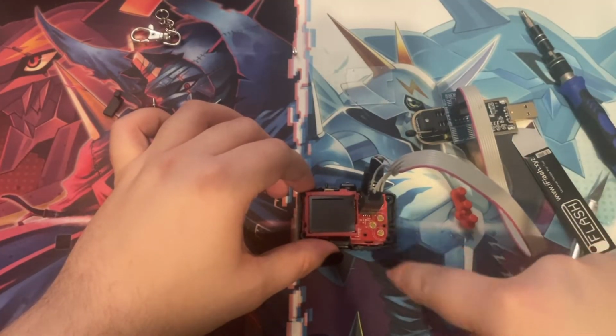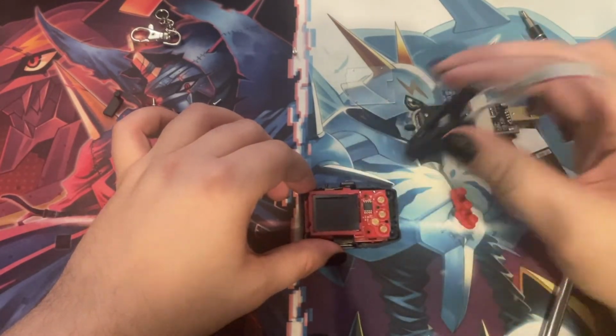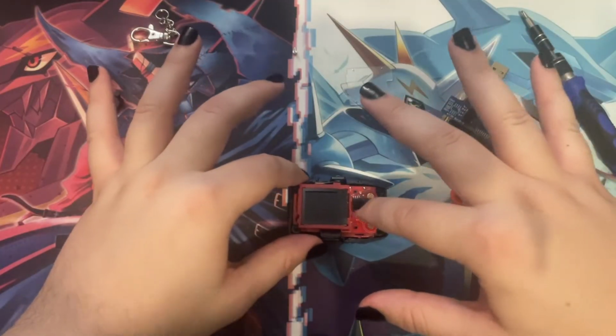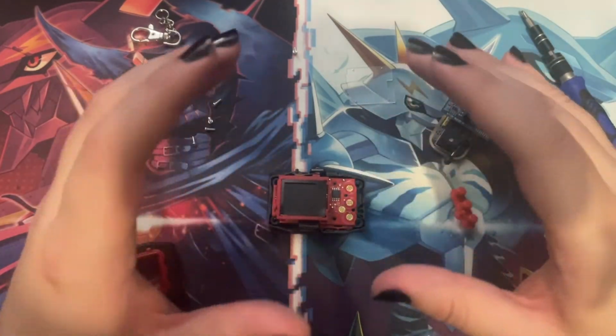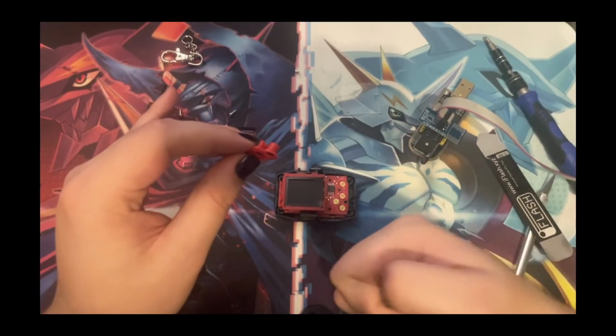If you start hearing it hiss, or it starts beeping or anything like that, take it off, let it charge for a couple of minutes, because what you don't want to do is short circuit this chip, because it is very hard to get it back from that state. Don't ask me how I know that.